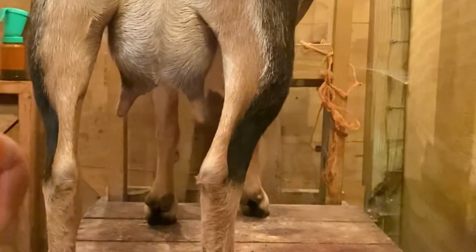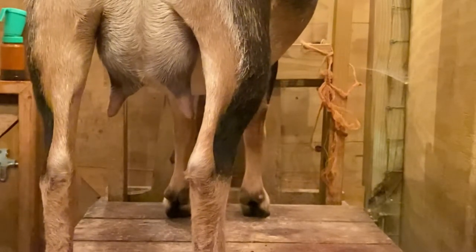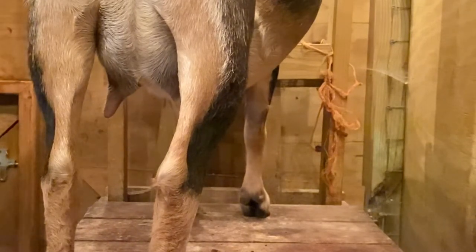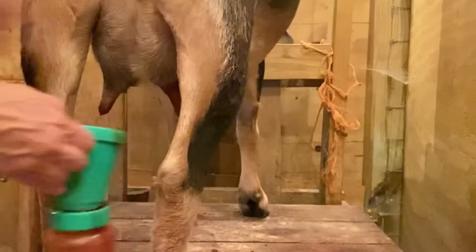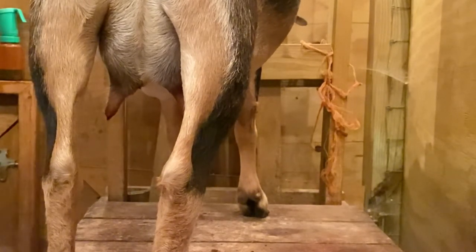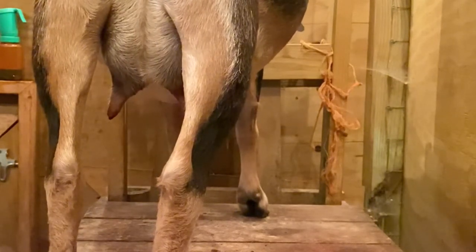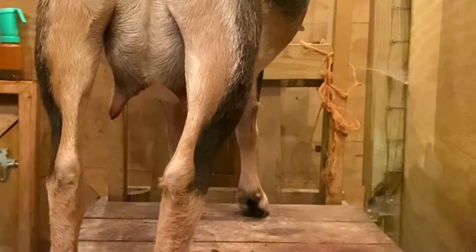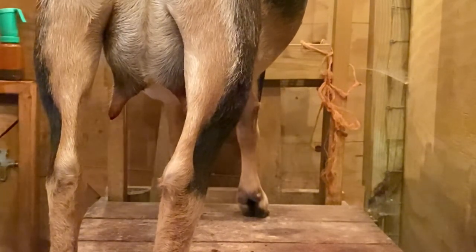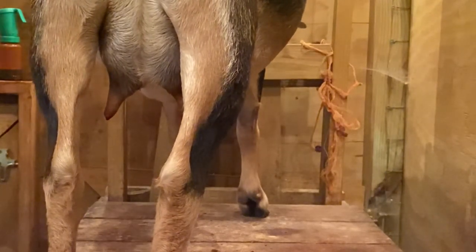Cass is now checking to make sure we got all the milk out, since we're not trying to dry this goat off. When drying a goat off, stretch it out over several weeks — doing it too quickly risks mastitis or other infections. When you're done milking, do the teat dip one more time. The orifices are open after milking, so the iodine gets in and helps seal it off so no bacteria can enter.